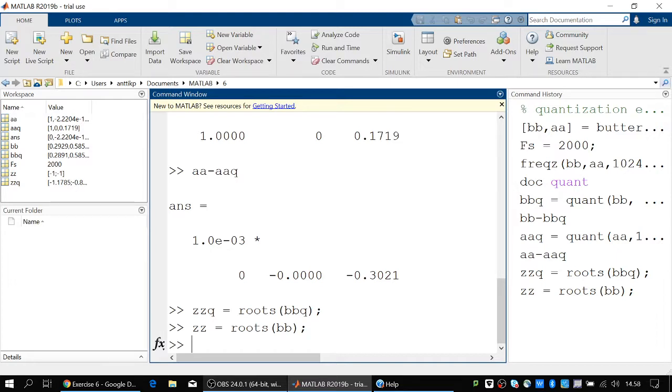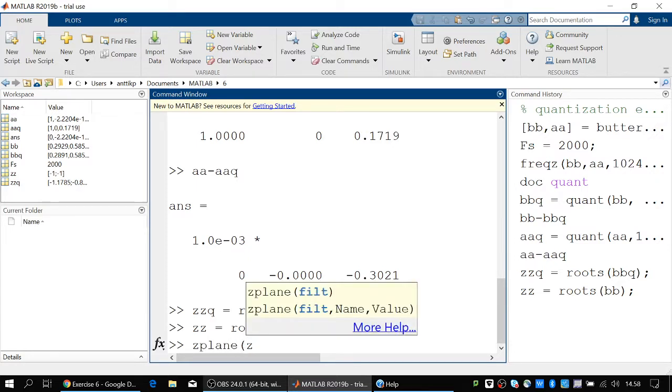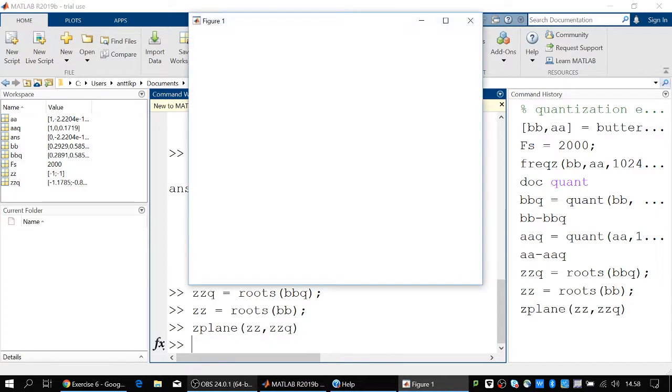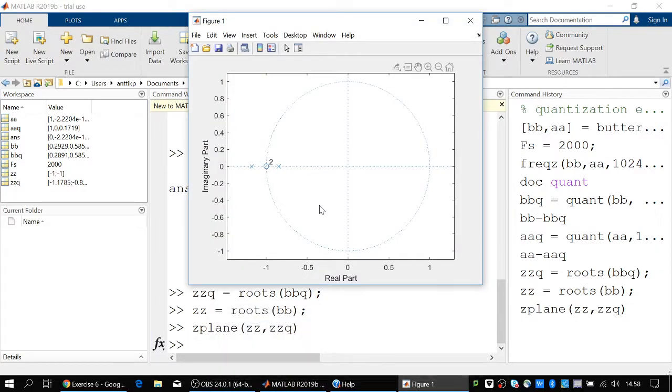Let's see how much these zeros actually are different. I'll do something that never should be done, but I'll give the other zeros as poles. All right, there you go. So the real zeros are right here.